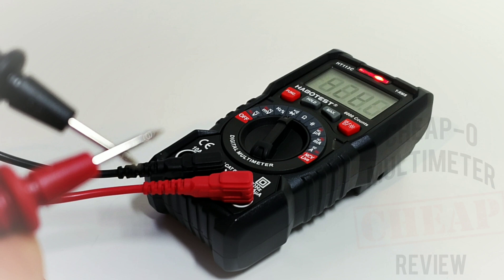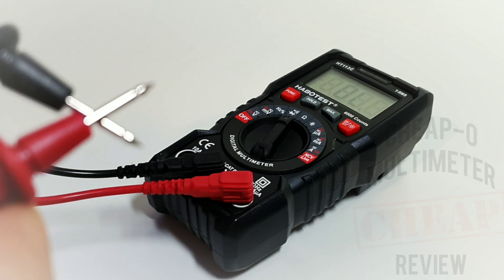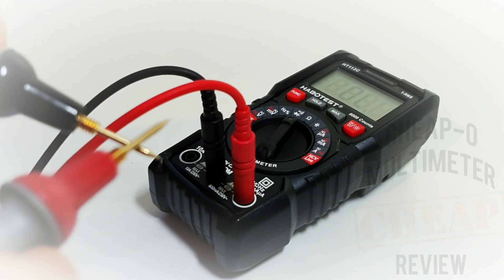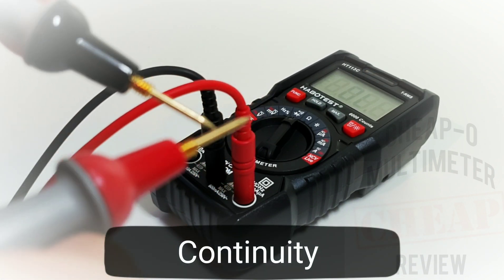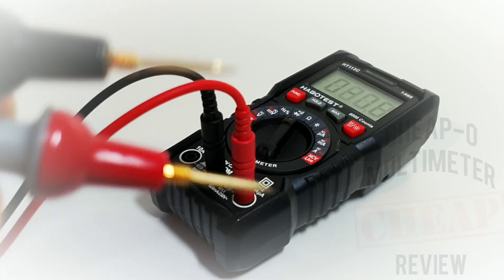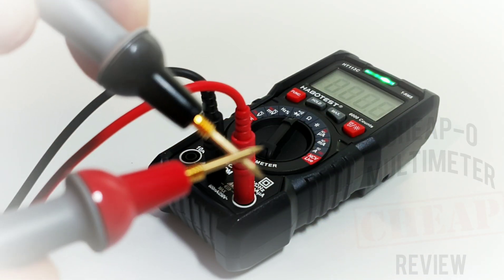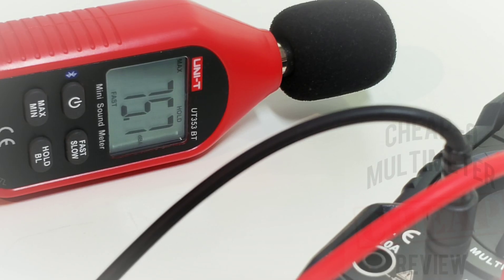If you hold down on the test leads then we have illumination, but it can't be reactive enough for quick touches. Switching to Probe Masters leads: three, two, one — wow, super fast response. But even with Probe Masters, the visual indicator is still too delayed — basically useless. Maximum output loudness in continuity: a nice and loud 75.7 dBA, about two decibels louder than the 118A.